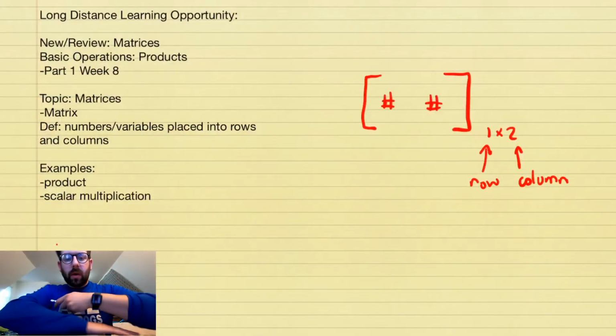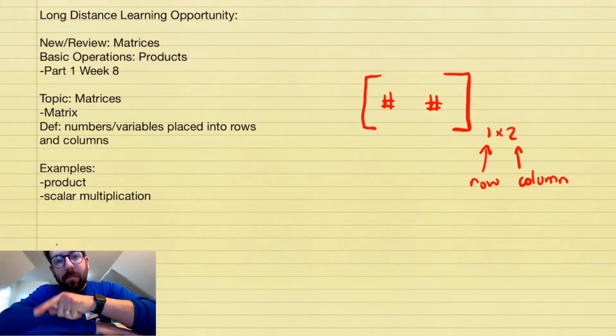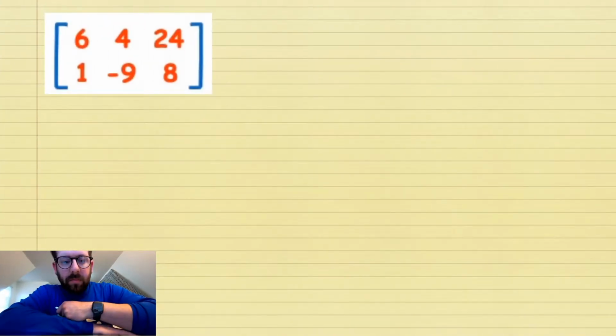So what you're looking at here on my iPad is the topic this week, which is matrix multiplication, the products of matrices. Again, I'm still using that same diagram where we have to look at rows and columns. That dimension of a matrix is super important. So when we look at multiplying matrices, we do have to know the dimensions. That little number there in that corner, 1 by 2. So that's something we're going to be looking at. But let's jump right in.